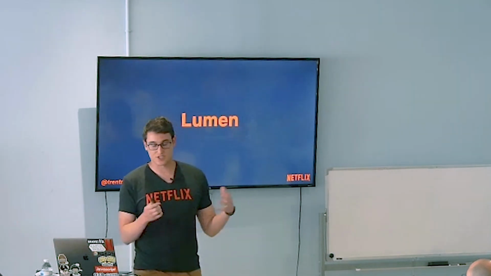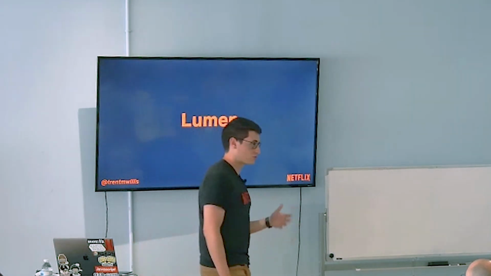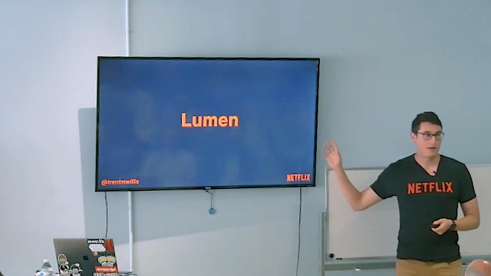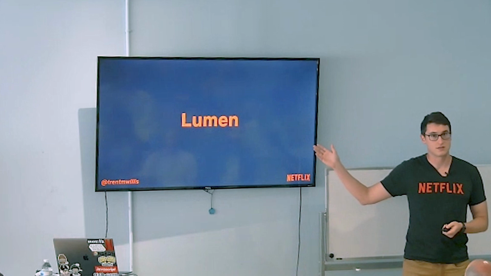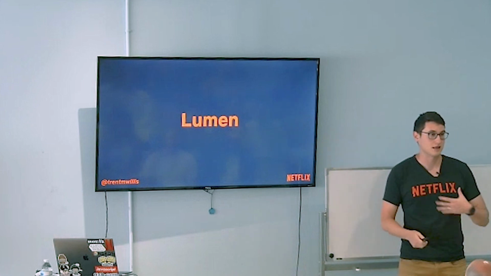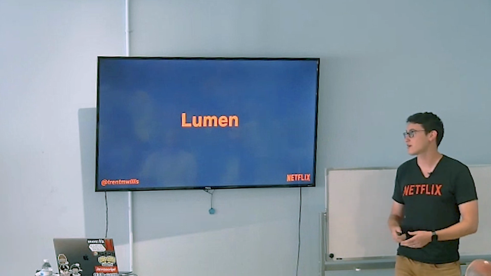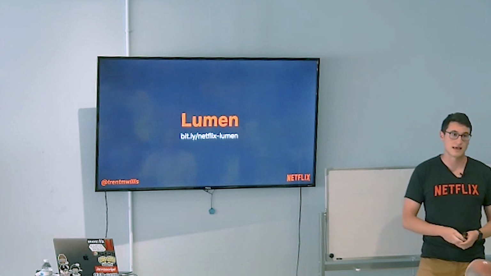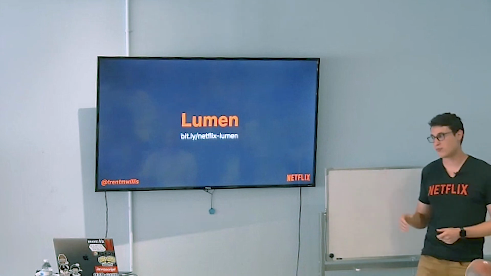So that, in a brief nutshell, is why I enjoy working on internal applications. And now, as a brief example of one of those, I want to talk about an app called Lumen. Lumen is a self-service dashboarding application that I work on at Netflix. It's the primary project I work on. You can read more about it at this blog post at bit.ly/Netflix-Lumen. And it's a cool project.